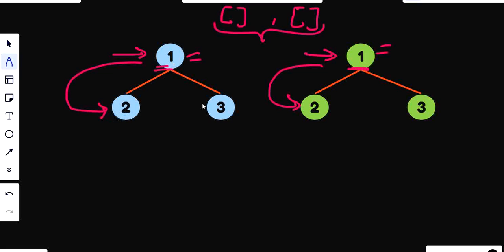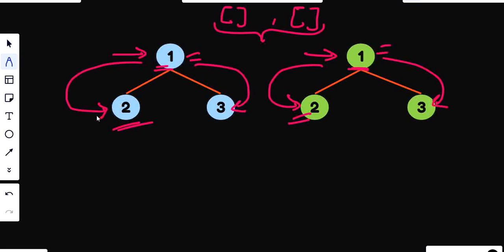Now again I am checking these two nodes at the same time, and these two are not null. They are having values and they are having same values, and that's why these two are also satisfying the identical condition, and I can proceed ahead and I will go to this right node.